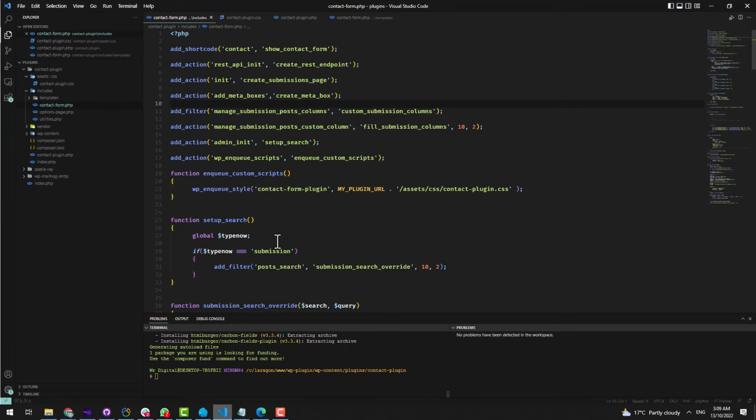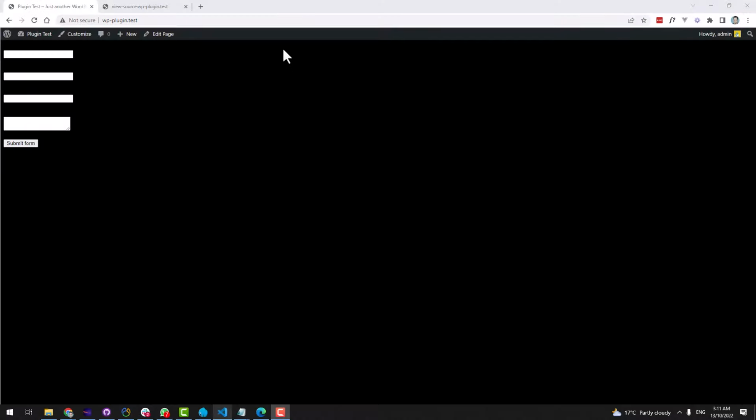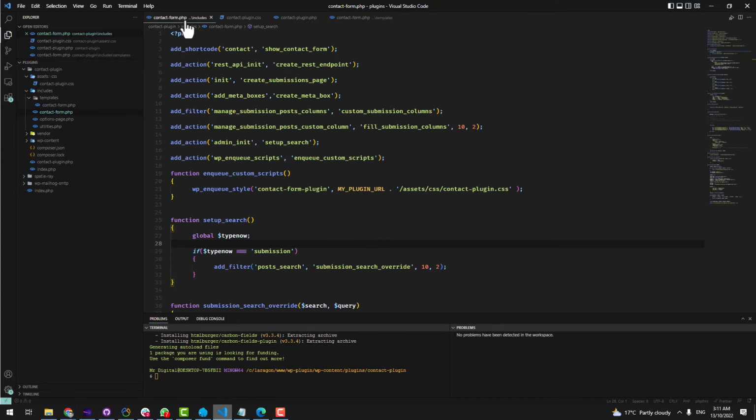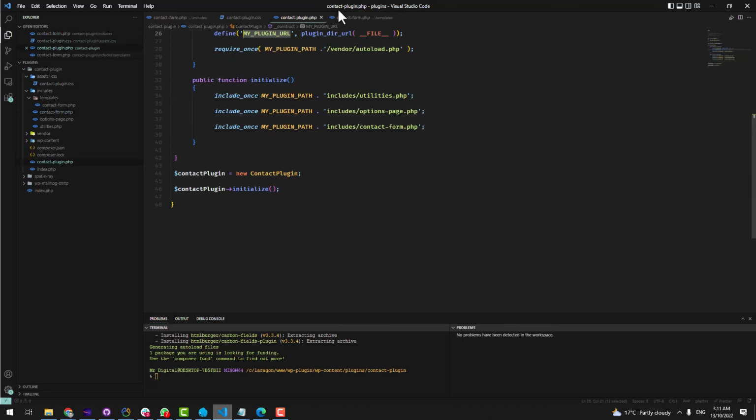So there you go. You can now go and target the styles of your form here and make that look as pretty as you'd like, but I'm not going to waste your time doing a CSS tutorial. Before I finish up with this tutorial, I want to run through a couple of things which I didn't really address during the initial building of this form, is that you may want to do some sort of validation on your actual plugin.